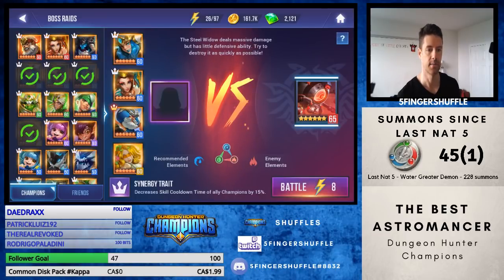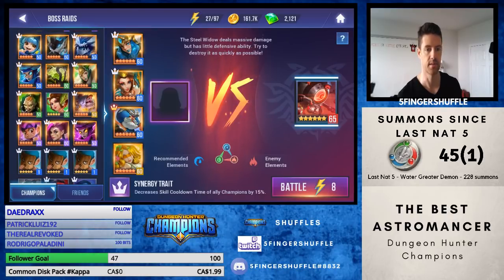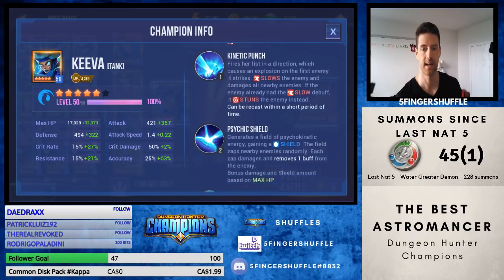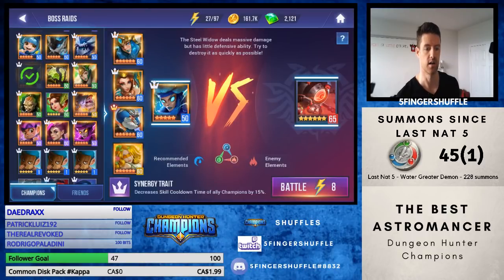Actually, you know what? Let's take him out and put the Water Esper in because I believe she has a slow. Yeah, so she has the slow debuff, which hopefully she'll land. And then it will help us do more damage on the boss as well, since we don't really need the Greater Demon in there. And this keeps it pretty close to free to play. It's only 3 and 4 star units. So let's take a look at this team and see how it does.